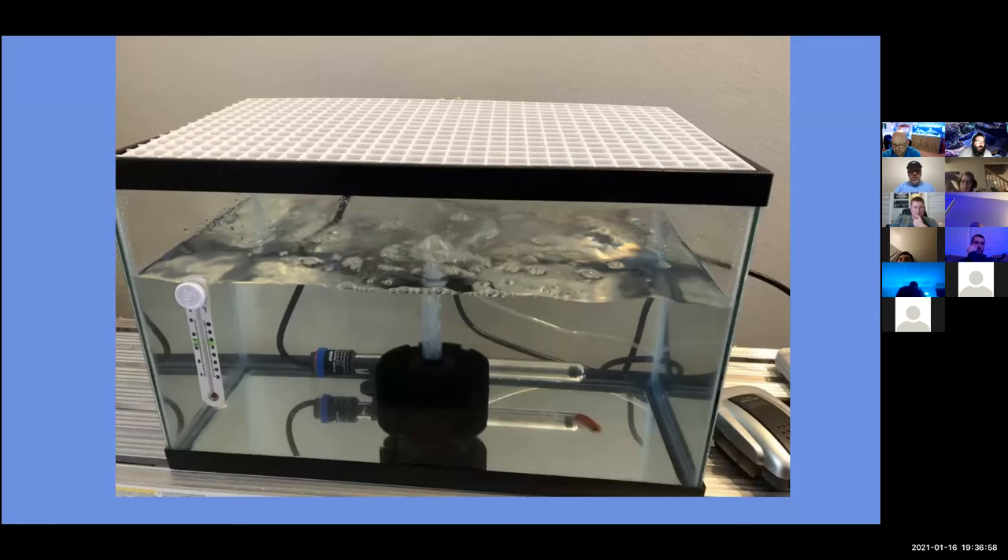This is a more elaborate quarantine tank — probably what most of us use. You can see the hang-on-back filter and a wave maker. The nice thing about using a hang-on-back filter for quarantine is you can put bio media in the filter — a sponge or inert bio media that you can seed with a bacteria-in-a-bottle product to give you biological filtration in QT to help control ammonia, because that's probably the number one killer in QT.